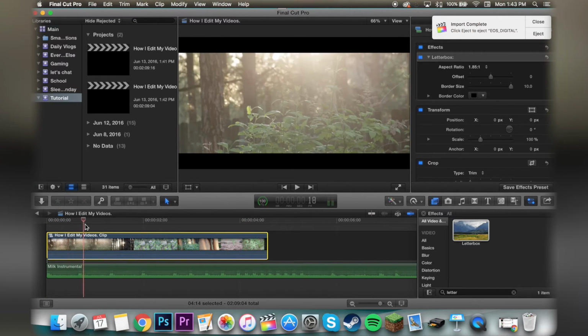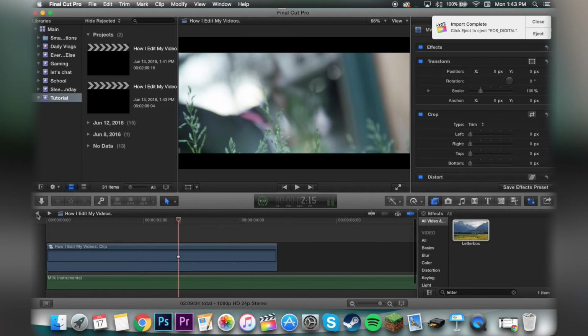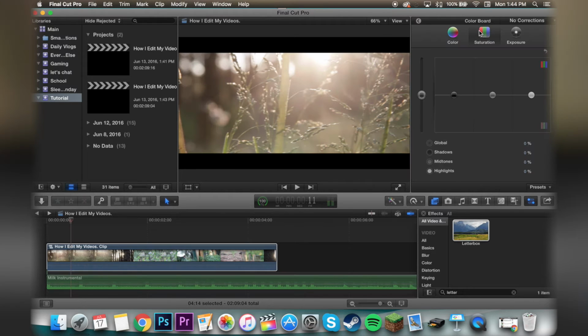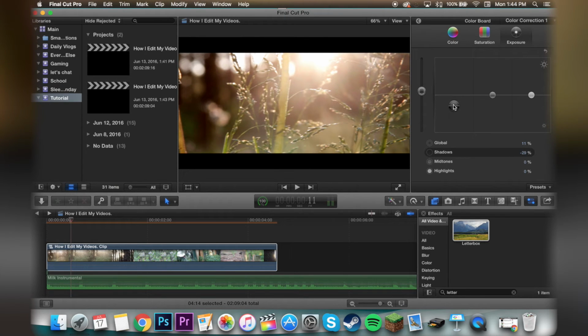Shots are already looking a lot better than they did. Now it's time to add color grading. What I'm gonna go ahead and do is edit all of these at once and then go back and change the individual clips if necessary. For nature shots, my favorite color grading to do is just to bump up the saturation a little bit and then go and increase the contrast by bringing up the global and then taking down the shadows. This way you get kind of a more rich view of the shots that you got.